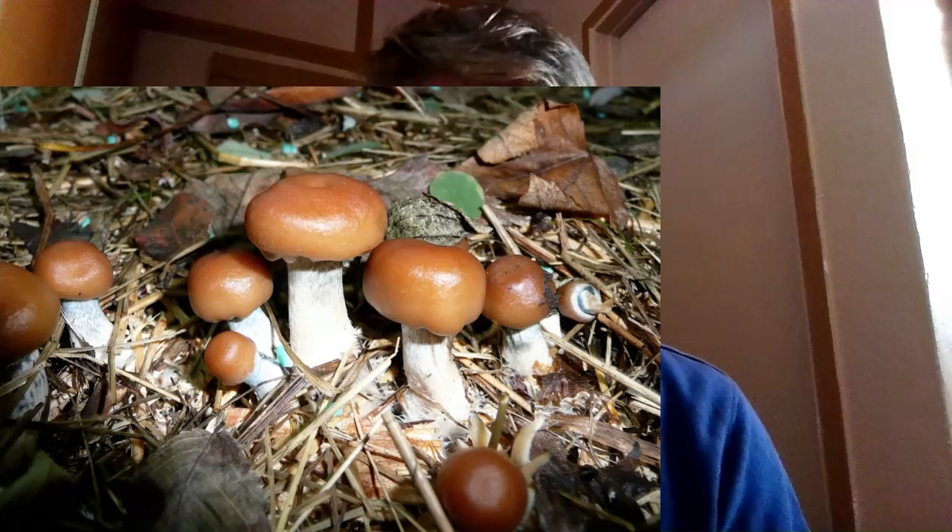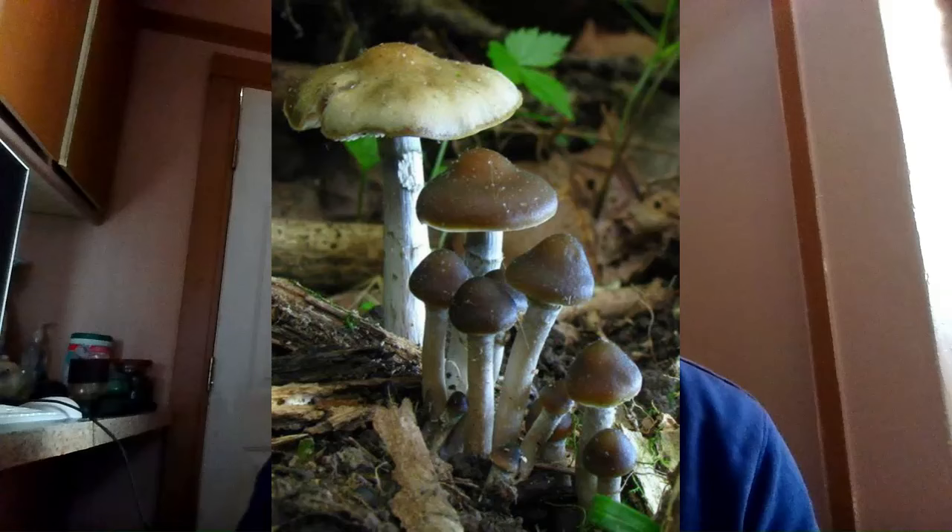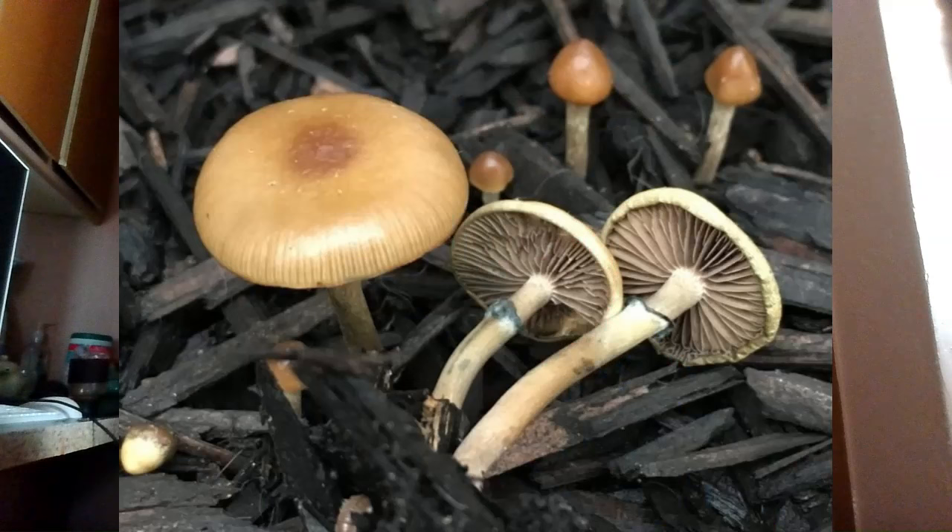Alenii, baeocystis, and stuntzie are similar but slightly different mushrooms with varying levels of the active ingredients. Alenii and baeocystis have relatively high to moderate levels of psilocybin, while stuntzie has a ridiculously low amount — one of the lowest. Stuntzie has a ring on its stipe and does turn greenish-blue, but it doesn't bruise the same way, the stems are brownish, and it's really easy to mix with Galerina autumnalis, which will kill you. I've actually had people make that misidentification, so please do not touch stuntzie.